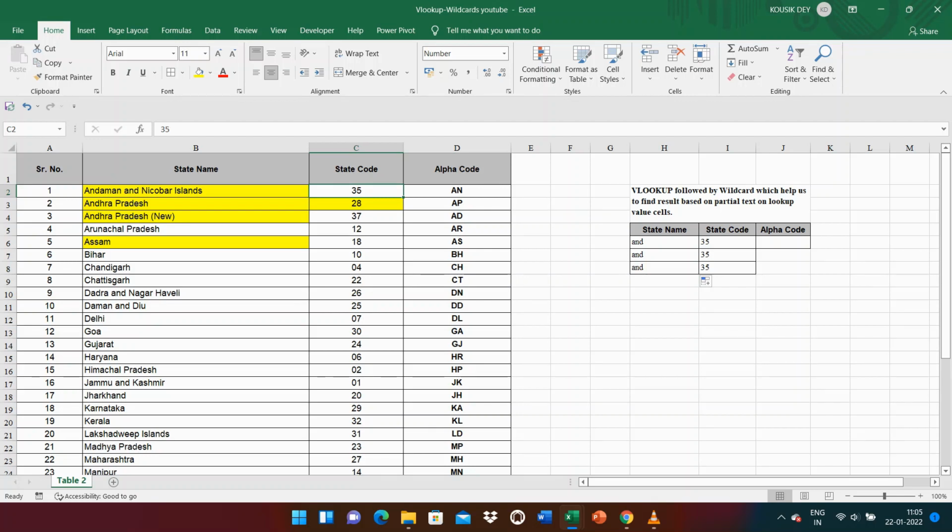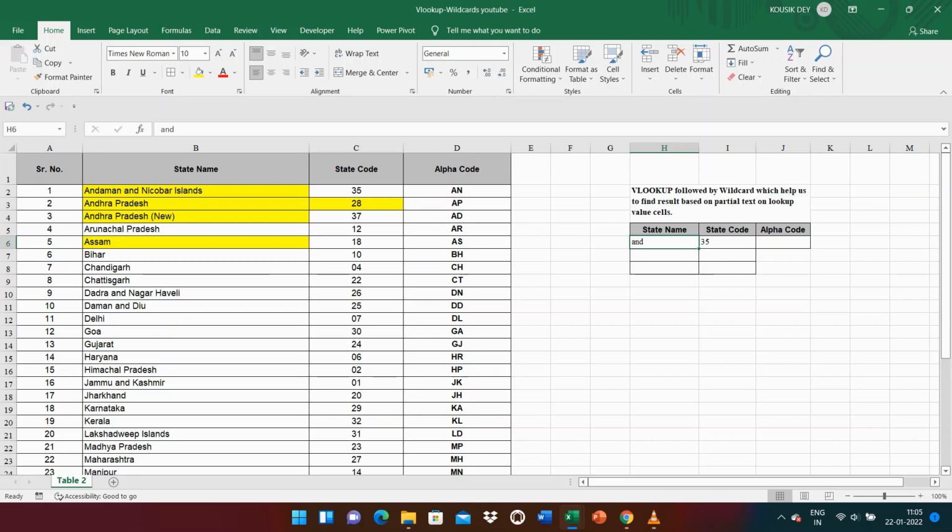But we are able to find it easily, and it is very effective. By using this formula, without writing the full name, we can get the correct value if the uniqueness of the lookup value can be maintained.